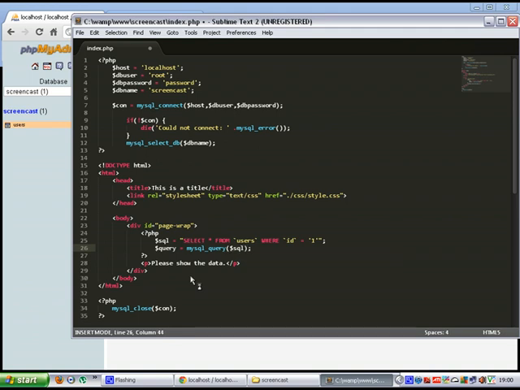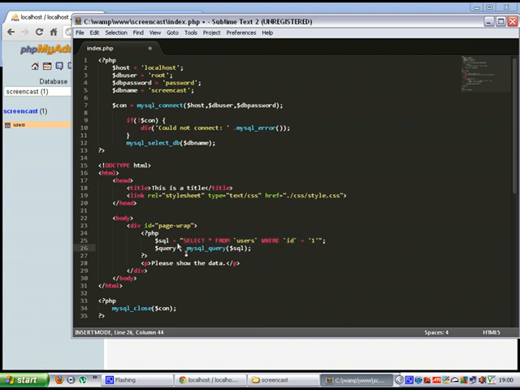That's now telling the script, take this and ask the MySQL database this question. Okay, that's what this is doing. It's saying ask the database this question here. Do you have this information? If you do, let me know.